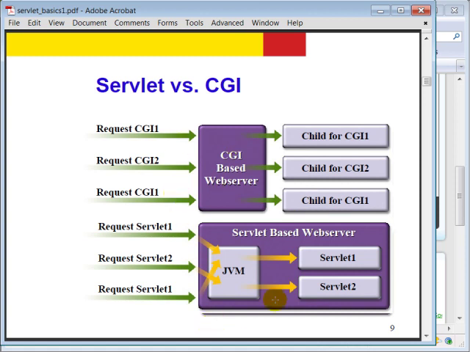On the other hand, with a Servlet-based web server, you could have a Servlet 1 instance and a Servlet 2 instance, and instead of creating a new process, it's going to create a new thread. So in this case, it will have a different thread handling the client request.